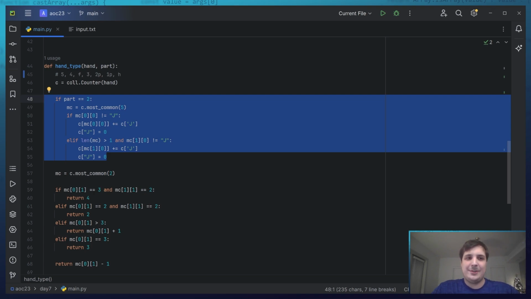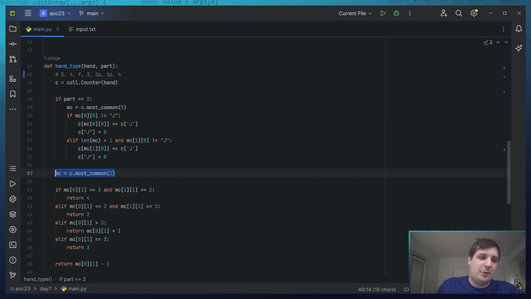So, what is the second solution? The second solution, and actually it was my third solution. I had 2 failed attempts before and that took way too long. I scratched each of those until I had this idea. I count the J's, add them to the largest non-J number, and remove them from the J counter. That's it. Because if the largest one is kings, great, then now the kings also has the jacks in it. And that's a 4 of a kind, 5 of a kind, whatever.